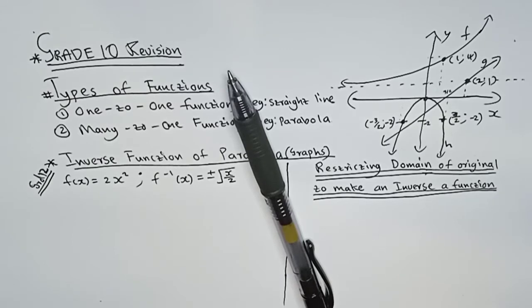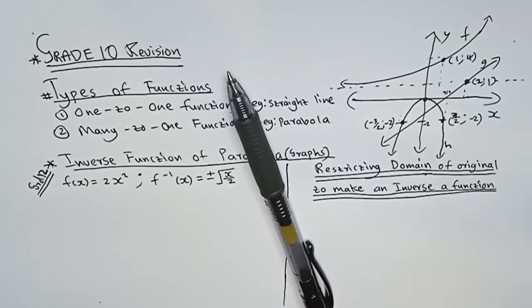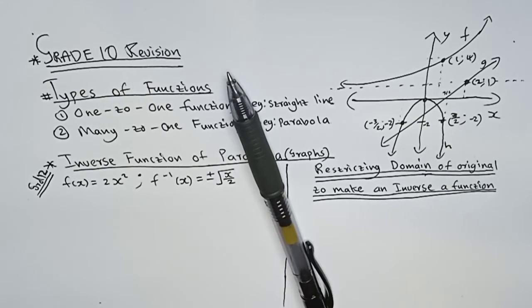Remember, on the previous video we did the inverse function of a straight line, and the reason why it was so smooth is because a straight line is a one-to-one function. Therefore, its inverse function is also a one-to-one function. Therefore, there's no need to do any restrictions. So it's a very simple concept. Now with a parabolic function, as I promised, we're gonna do the next one on the next video. This time around, we're gonna do a parabolic one.